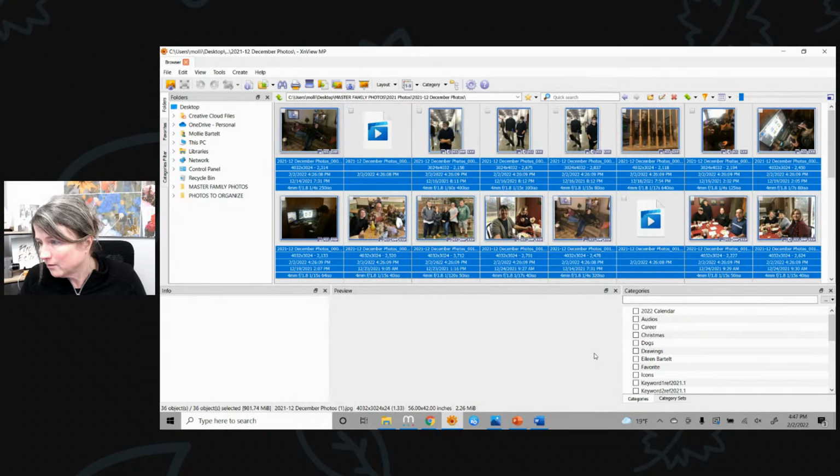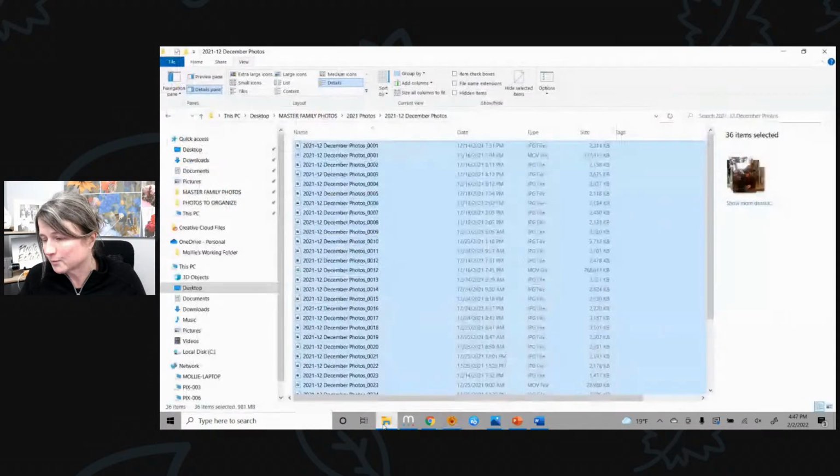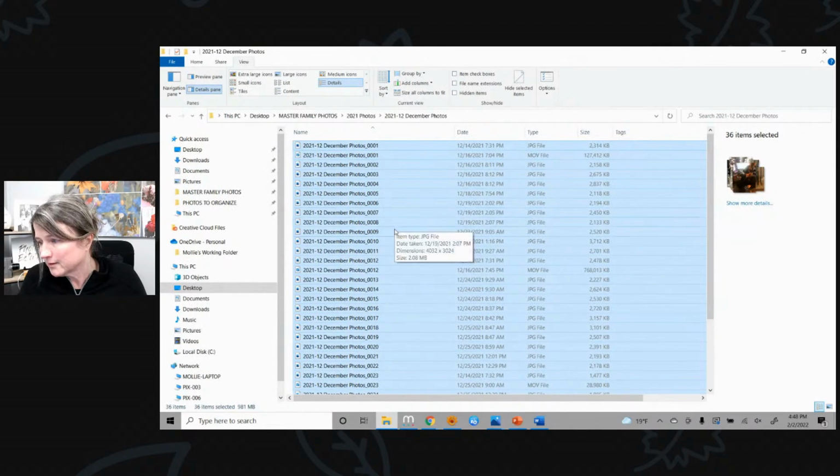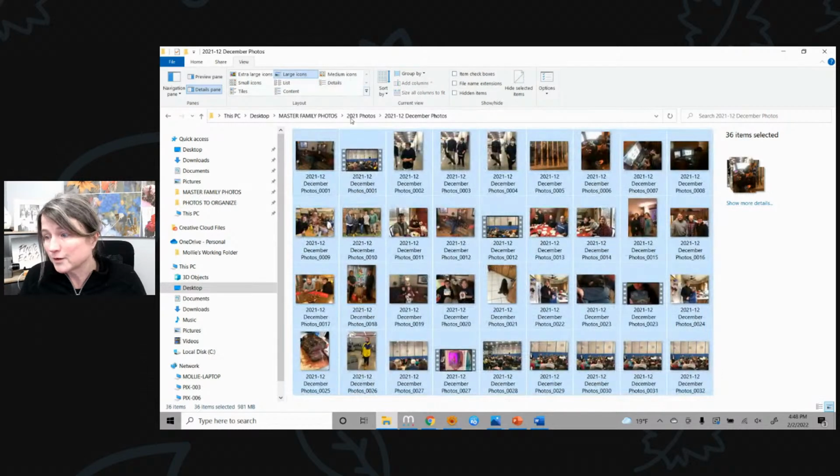And now the photos changed in this view. And when I go back to my File Explorer, you can see these pictures now are organized and they're named with that four-digit counter. So this looks just as neat as with the parentheses, and it actually will be much more functional long term.